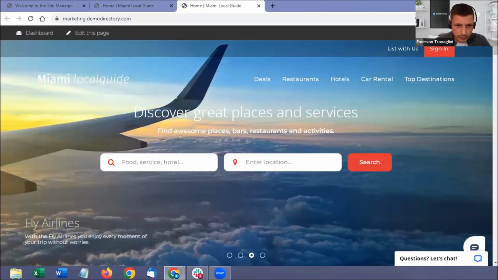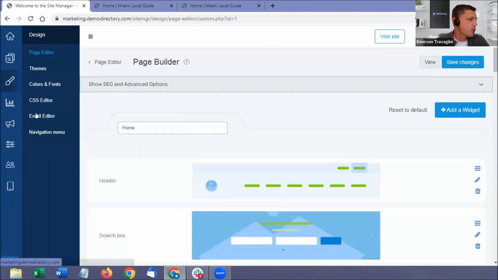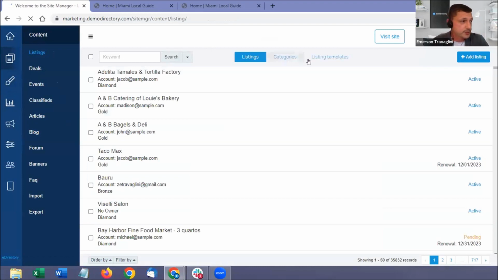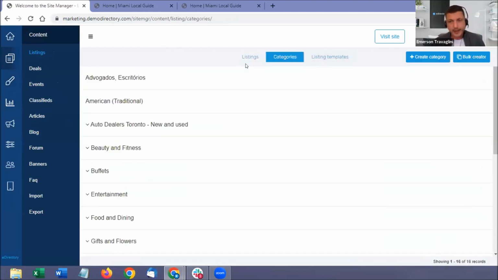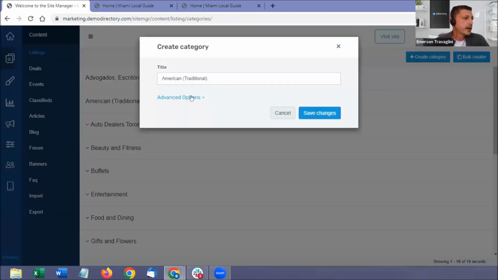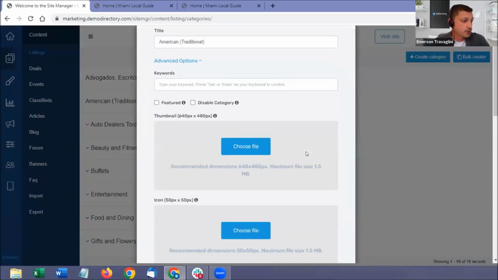Okay, so moving forward, this is for the home page and the regular pages. Now let's focus on categories. So when creating categories, and it is for listings, classifieds, events, etc., you have the SEO section inside the advanced options.